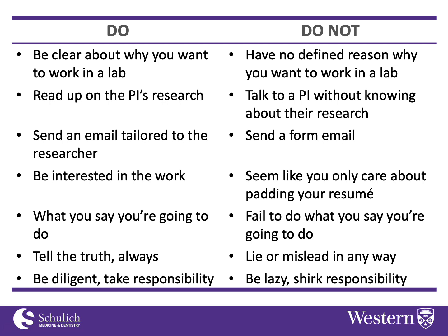Telling the truth is important — honesty is always the best policy. You have to be honest about why you want to work in a lab. For example, if the supervisor asks whether you're planning to go to medical school or what your future plans are, you should be honest about that. That's fine — they're not necessarily going to hold it against you.